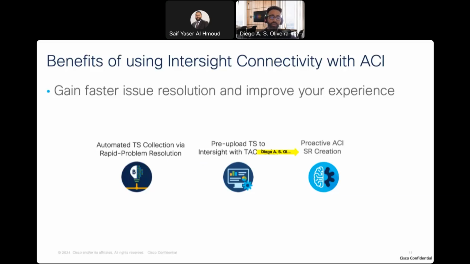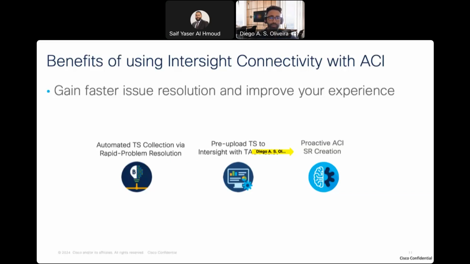There is also, and we are going to see this one in a little bit more detail, proactive ACI service request creation with TAC. There are a bunch of issues that are known to lead to major failures. And in order to become more proactive with those, when you have Intersight connectivity, your ACI solution can automatically create a service request with TAC in order to notify about these issues and thus get you faster resolution for those.